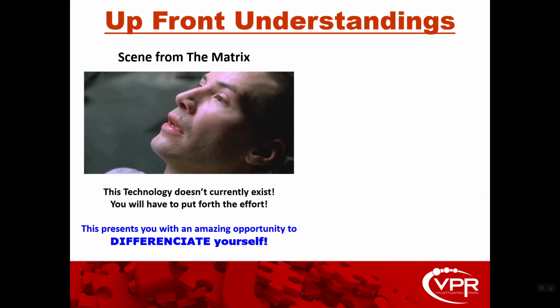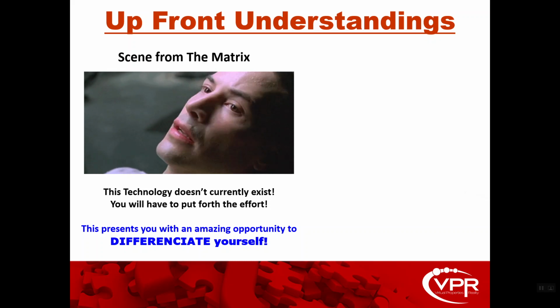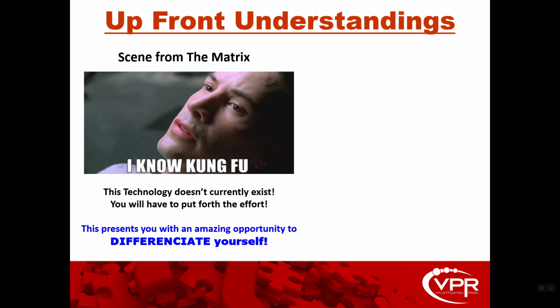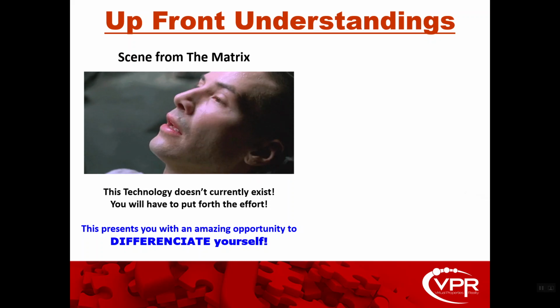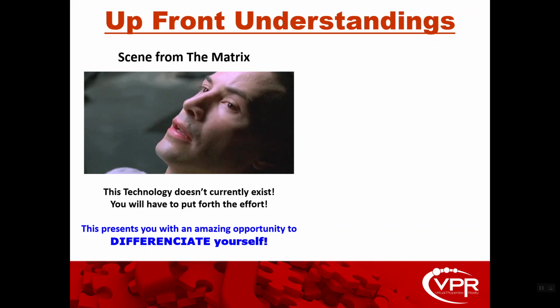Now, one of my favorite movies of all time is The Matrix. It kind of makes sense, because one of our tech tools is Matrix. I always call it The Matrix, but it's not The Matrix. But in the movie The Matrix, if you remember, Neo is laying there, and they put a memory chip into the back of his head, and suddenly he knows what would take you maybe 2 decades to become a kung fu master. Suddenly he is a kung fu master. We don't have the technology of putting this class or that class in a chip and infusing it in the back of your head, and instantly you have the information. You have to put forth the effort, and you have to put forth the sacrifice.